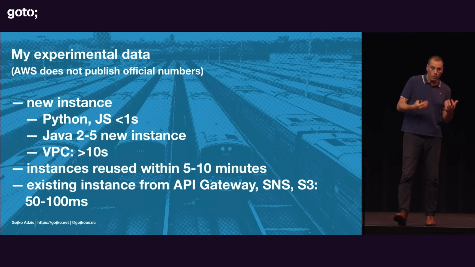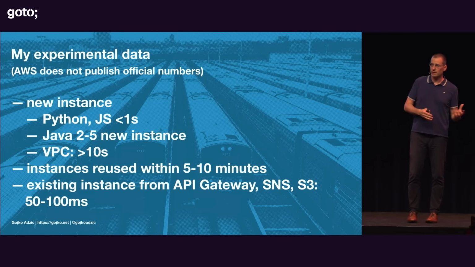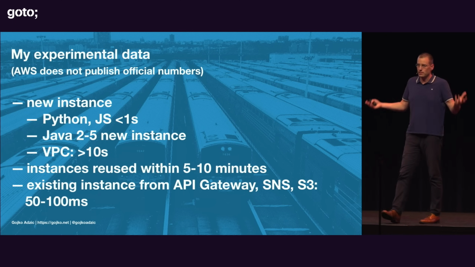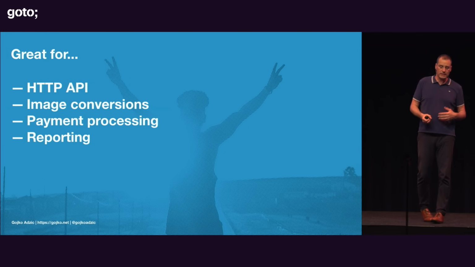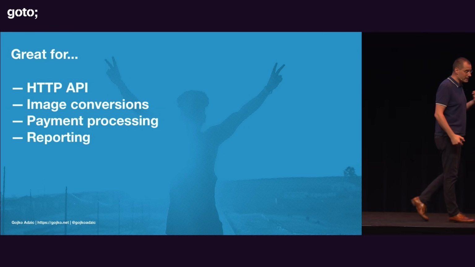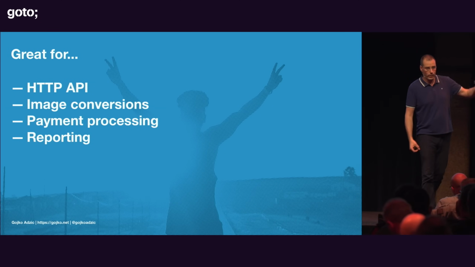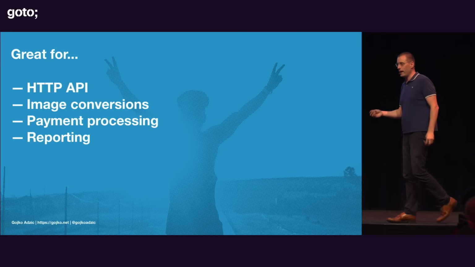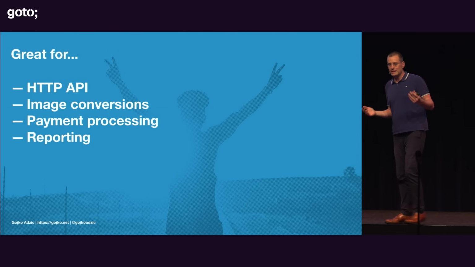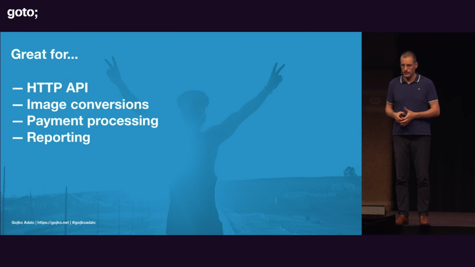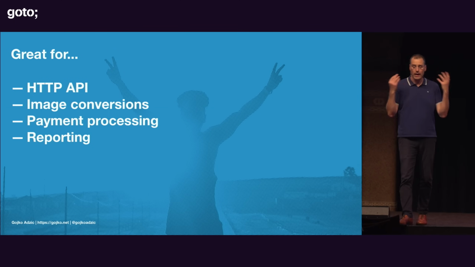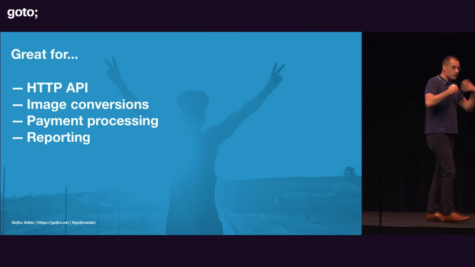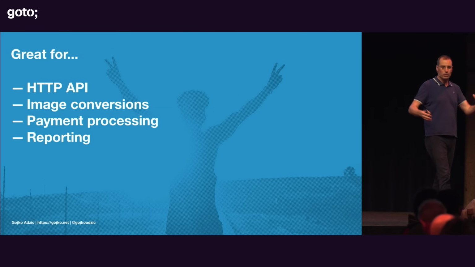So for a normal web user, they're not going to notice something like this because network latencies are just kind of like that, which means that the platform as it is now is great for any kind of HTTP API handling, webhooks, payment processing, things like that. It's great for tasks where a couple of 100 milliseconds is not so problematic. File conversions, reporting, and things like that. And anything that is really throughput bound, not latency bound, this is okay.